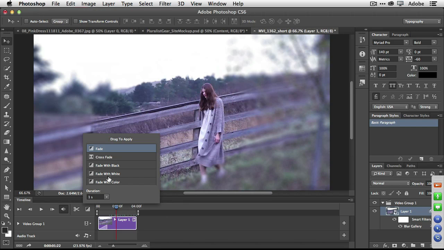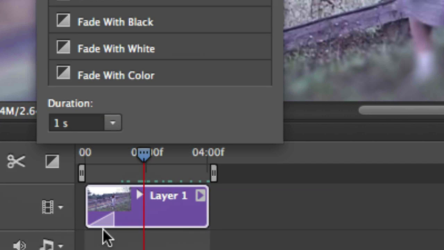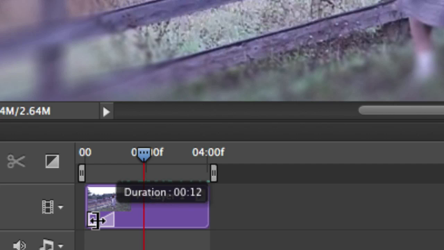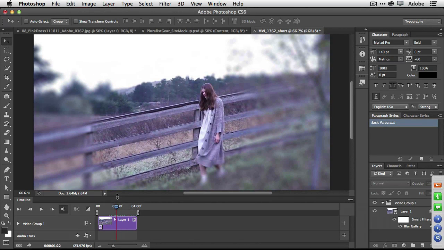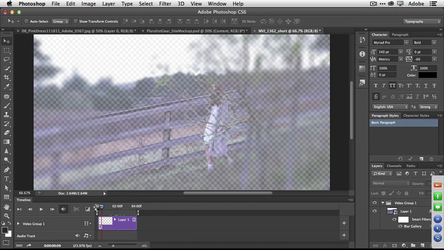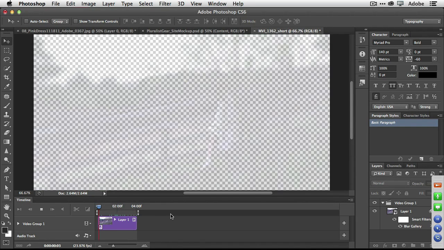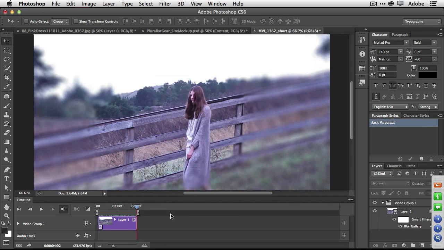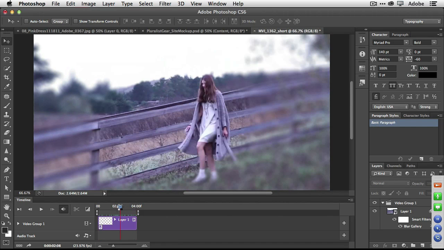As a matter of fact, I'm not even gonna add the one at the end just yet. You notice that it actually gave me the fade icon here on the actual clip. And I can actually adjust the fade itself just by dragging. So I can click, there we go, and drag the fade to be a shorter fade. So everything's a very visual editing environment. So there we are. We've got the fade up from nothing to the point to where she's walking through the video, constantly in focus, everything else out of focus.